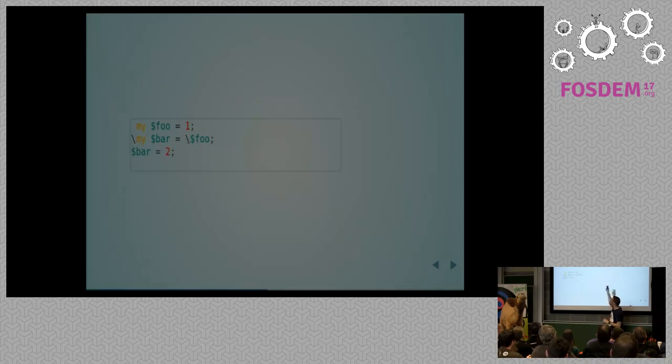If we want to create an alias, you just put a backslash in front of the my. That backslash basically says bar is foo. So when you change bar over here, this changes this one, which changes this one, which actually goes all the way to here, and foo is actually now 2. Because it is the same variable. It's really, really nice, because you can do it in loops, stuff like that. We have improved this to also allow the backslash right before bar. But that's actually new.